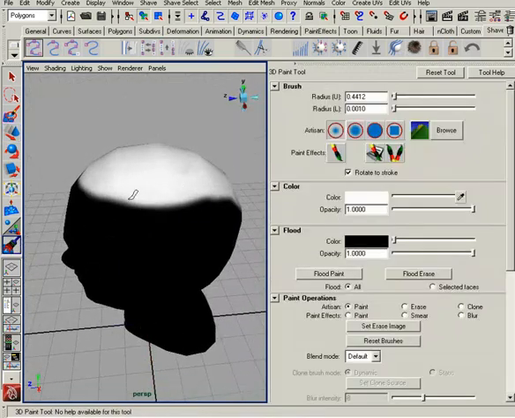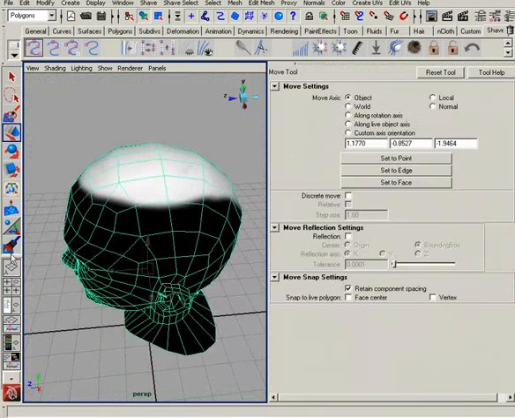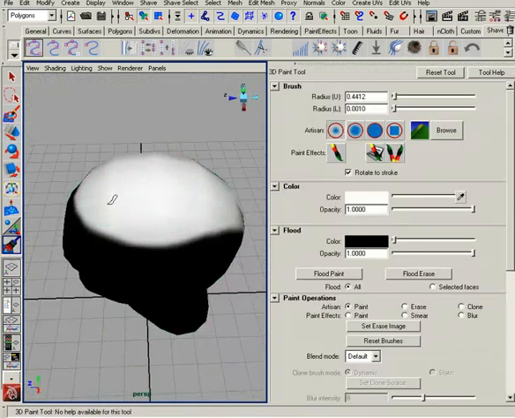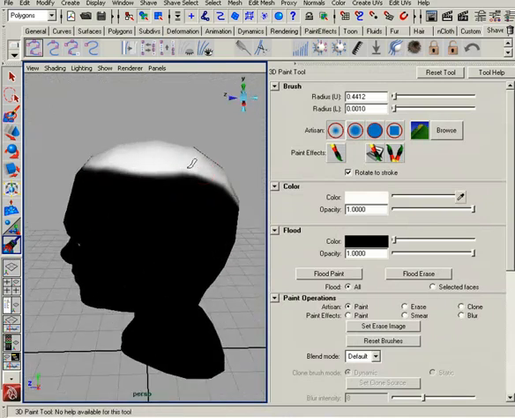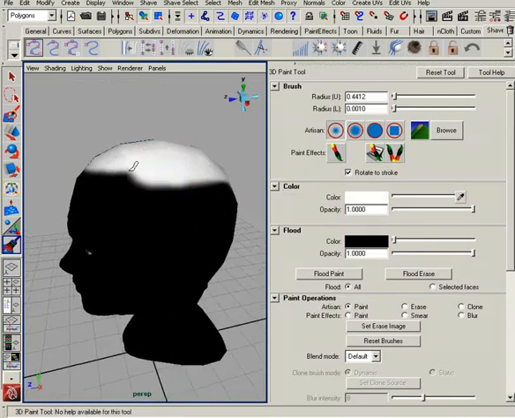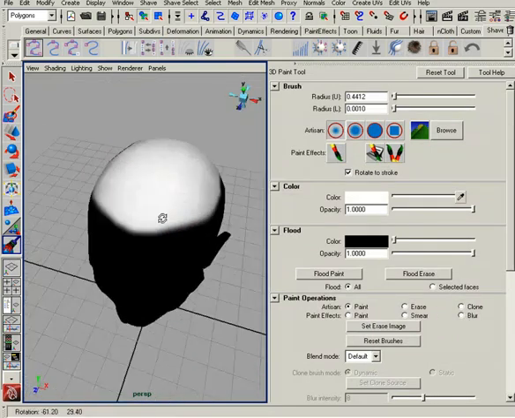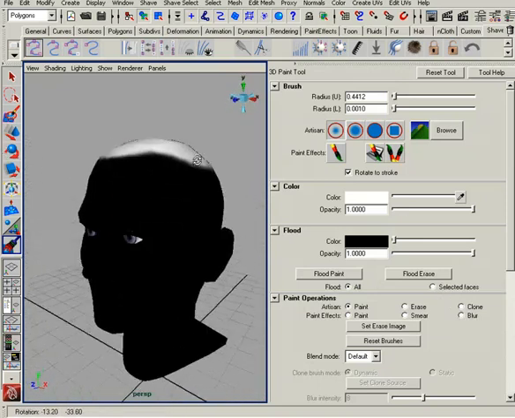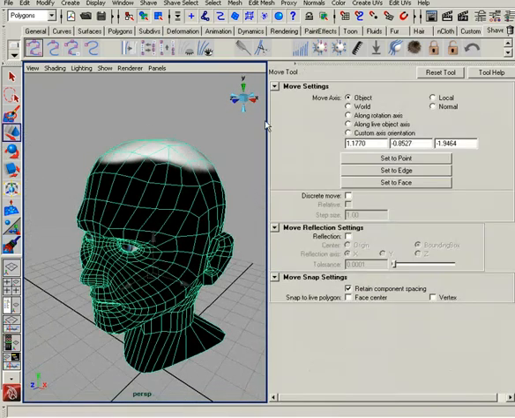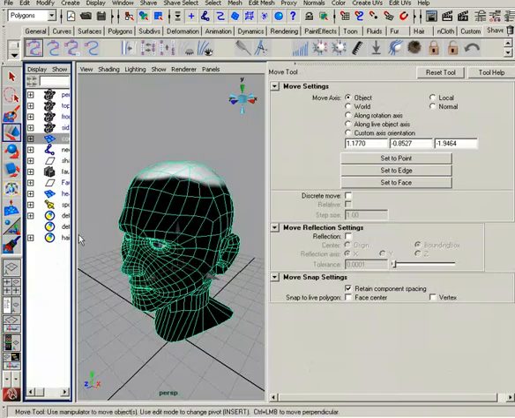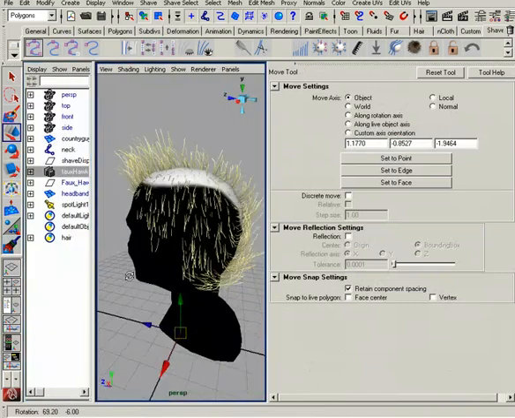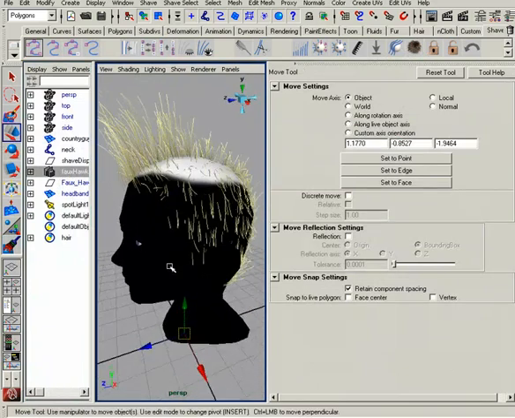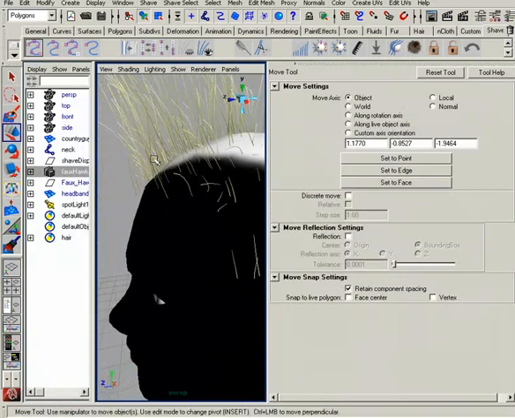Okay, so we can finish painting this surface here. We'll just kind of tighten that up, any little missed spots, and like I said, you can soften that however you want. And if you want to, you can come in and hit it with the blur brush and soften that edge. All right, so let's say we're good to go with this. Let me open up my outliner again, and we'll take our hair node and toggle those hairs back on. As you can see, we're going to fix this multi-stranding issue right here.